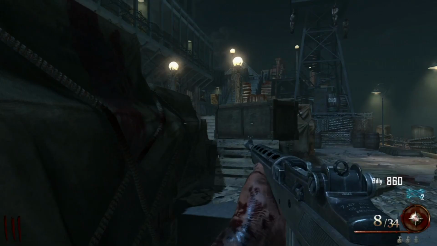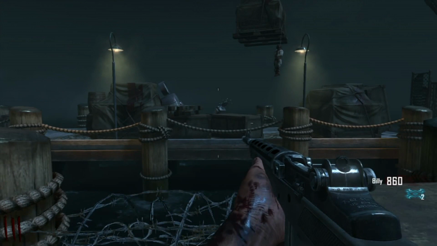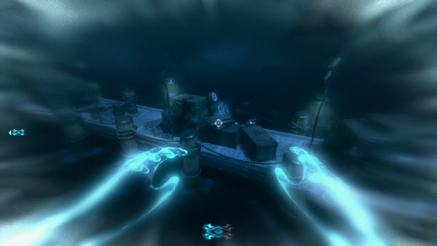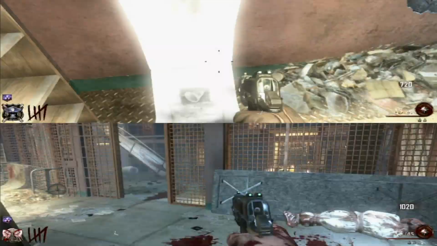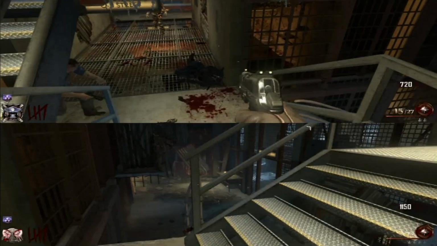Now on Alcatraz, we get even closer to seeing PhD, and again, guess what? Nope, you don't get to buy it. Now, there is one way to buy PhD, and in fact, fact number like 10 or something: PhD can only be physically bought from the perk machine on Alcatraz Grief, which I will soon show you here. So the PhD perk machine is only in Alcatraz Grief that you can buy the perk from. That's it. In Black Ops 2, Alcatraz Grief is the only time we can legitimately buy it from the perk machine.